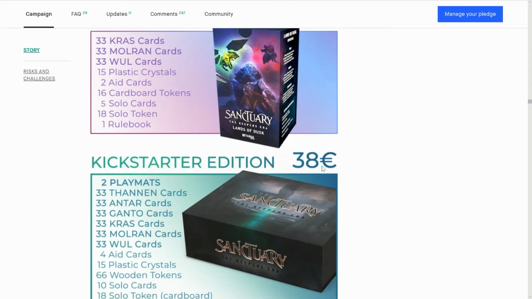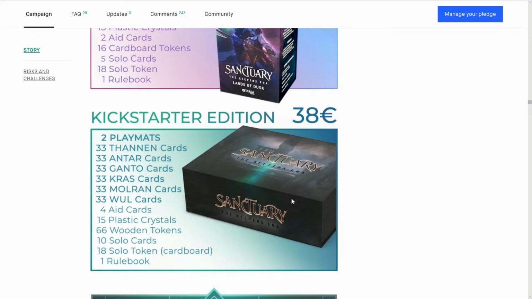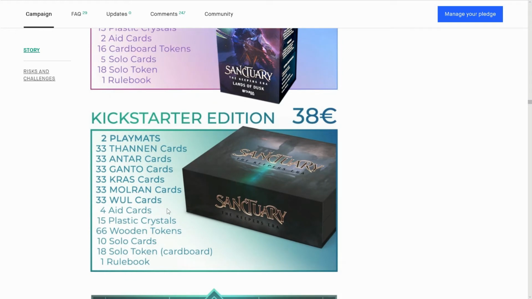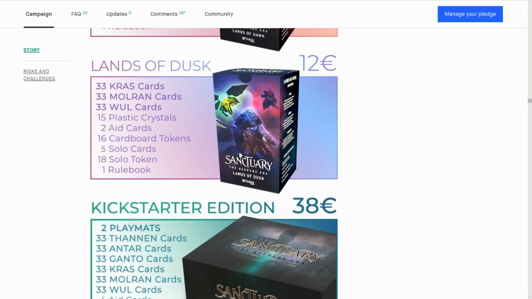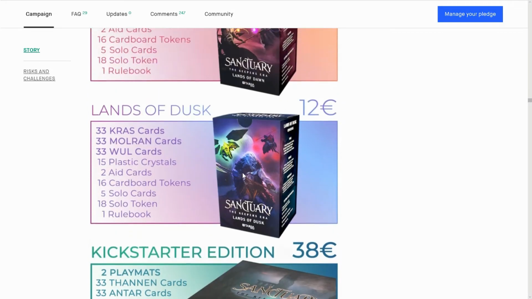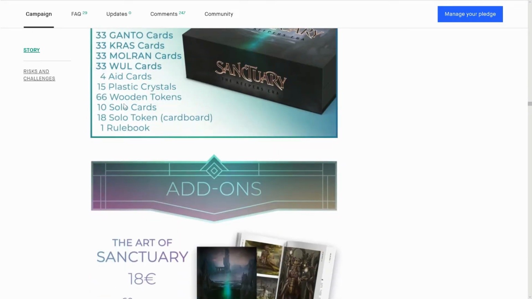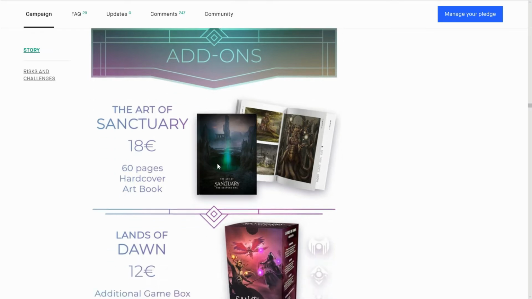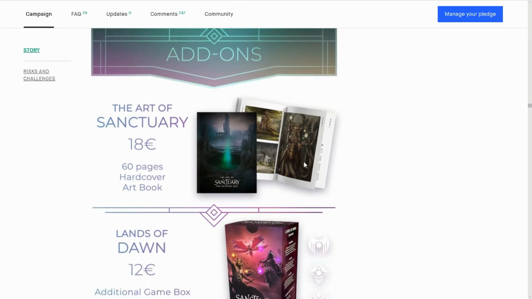So for €38, you are getting this box and the playmats. That's massive. And you're getting the plastic sets and wooden tokens. Up here it's cardboard tokens. So this is a big upgrade. Now, the add-ons, here is the hardcover art book. A nice perk to get if you're in.